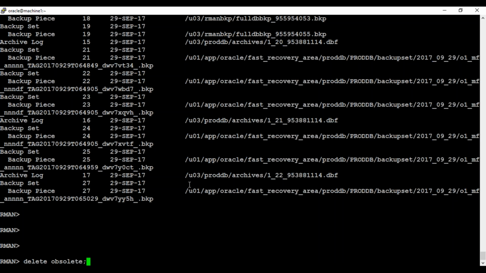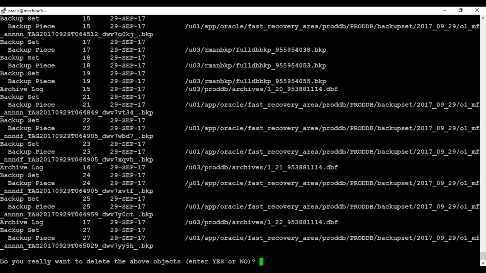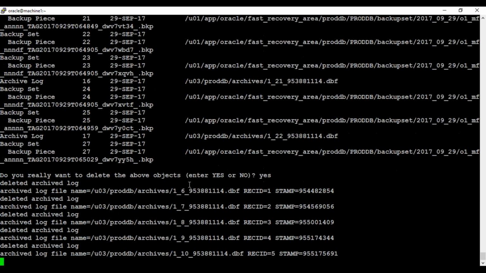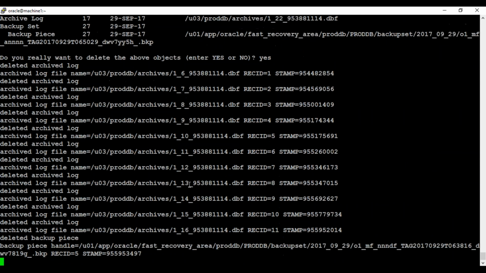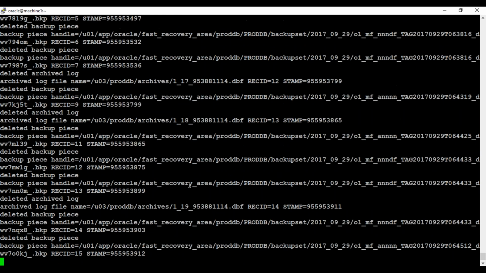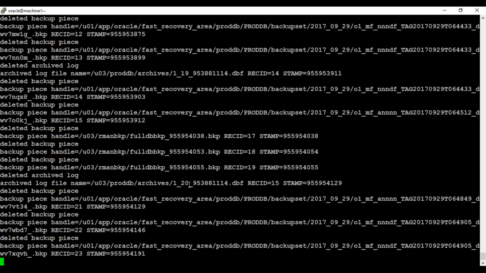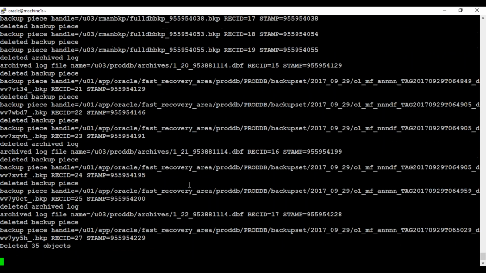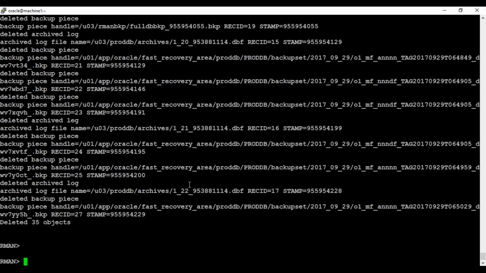The moment you say delete obsolete, it will ask for your confirmation, yes or no. The moment you say yes, it is going to delete the backups. If it is in tape, it will delete in tape. If it is in disk, it is going to delete in disk. So that is what will happen with the backups which cross the time limit.